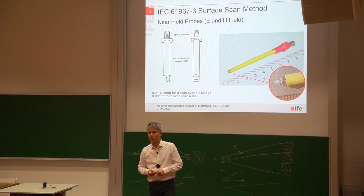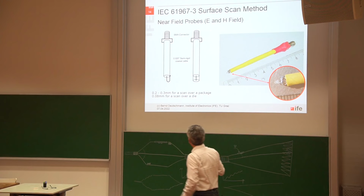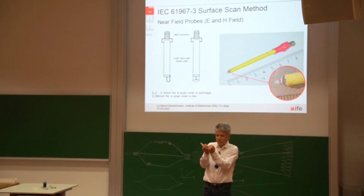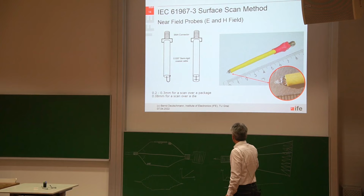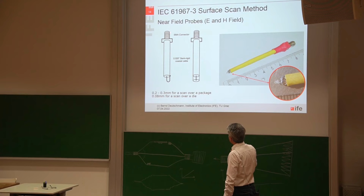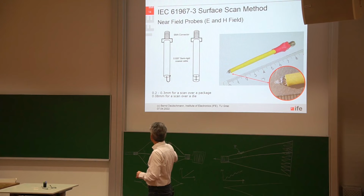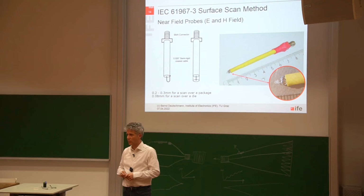There was a recommendation on how to build an electric field probe. The electric field probe in this case is very simple. There is a semi-rigid coaxial cable, and the inner wire is just standing out a little bit from the shield, so you have to remove the shield a little bit to have the inner wire standing out. And this is then a very, very simple electric field probe. And for a magnetic field probe, the inner wire is wound around one time, three times, maybe more to increase the inductance, and then soldered directly to the shield of the coaxial cable. So this is a very, very simple way to build a magnetic field probe.